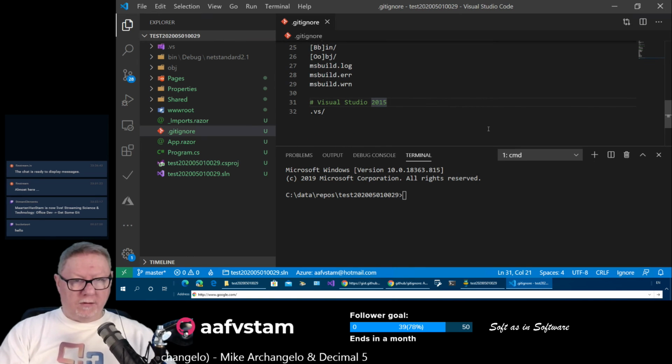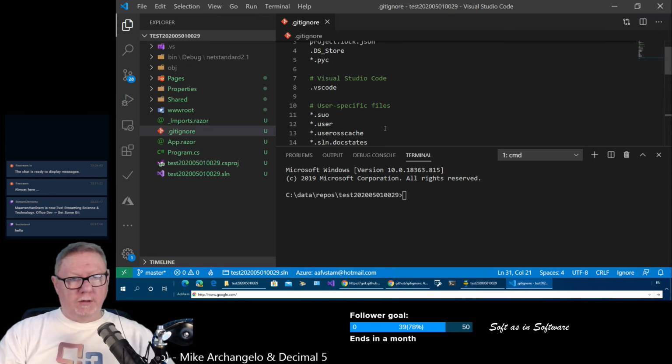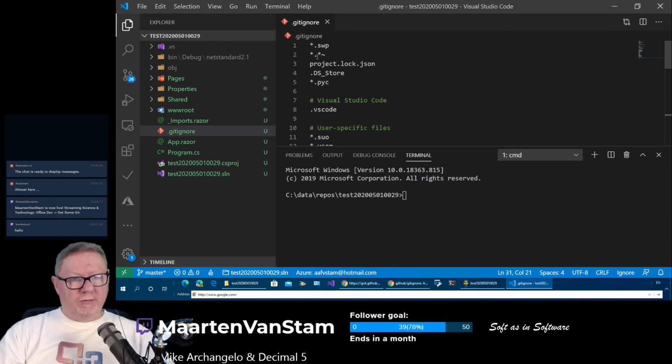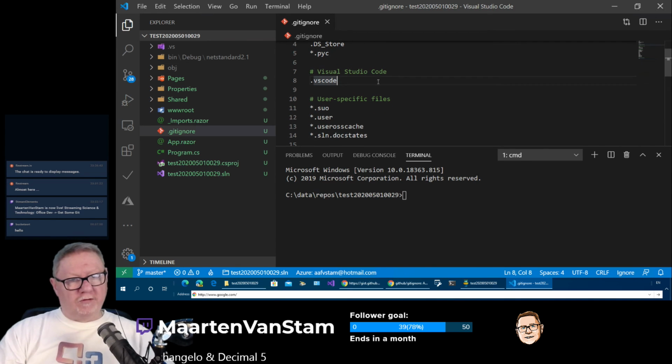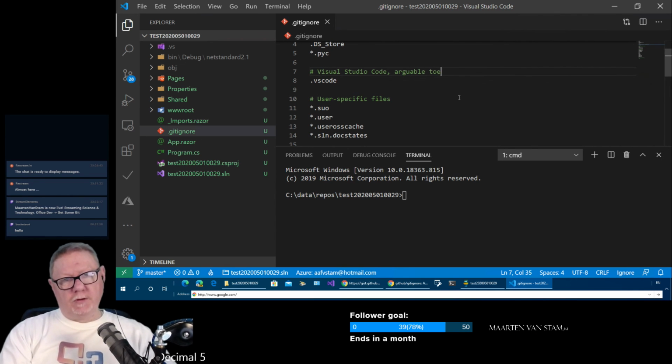Maybe now. Swap temp files, log files, VS Code. Put in to not exclude.